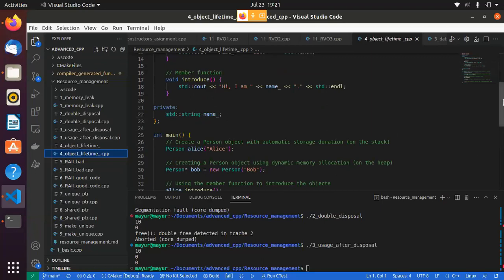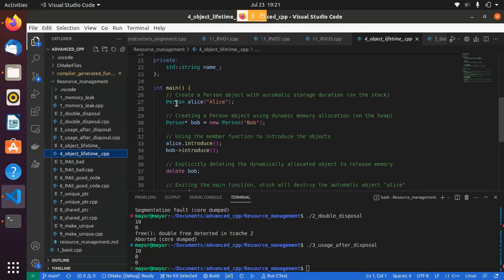Inside the main function, I have created an object of this class Person called Alice, and have provided the argument Alice. Then I have created a pointer of class Person, and it's also initialized with Bob.